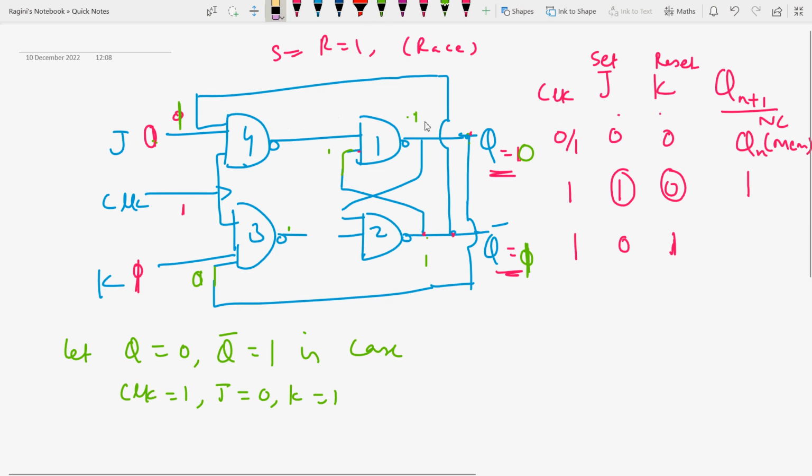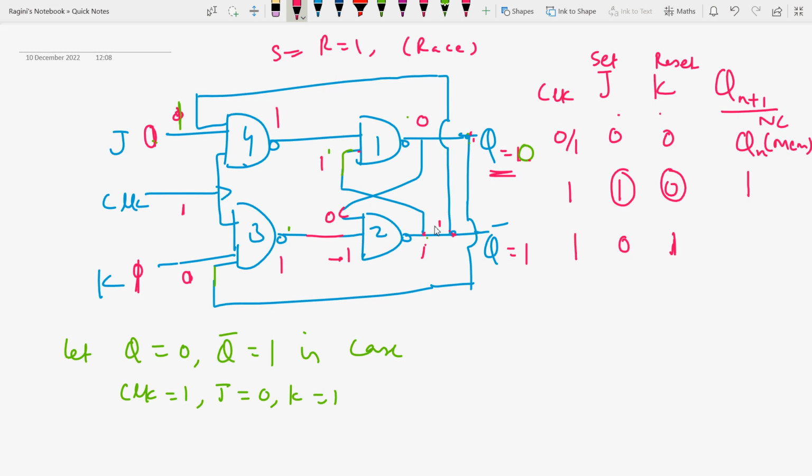What you have to do, see, you are just assuming, okay, when Q is equal to 0 and Q bar is equal to 1, so this one is transferred here, and this 0 will be transferred here, and 1 0 is 0, it is 1. If it is 1, it is going to transfer this way, so it is 0, and here it is 1, so 1 1 is 0, and here 0 1 is 1, right? So here again we are getting the output this way.